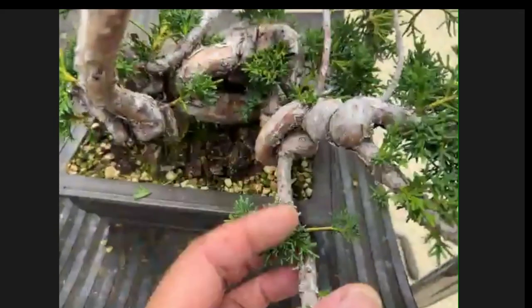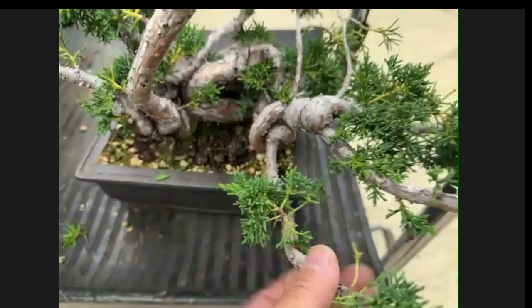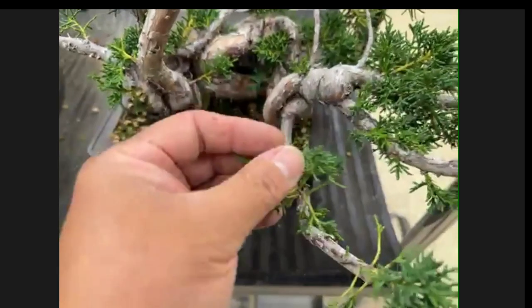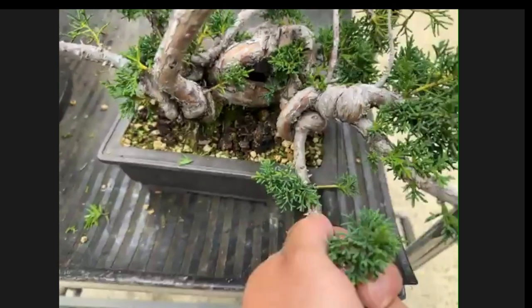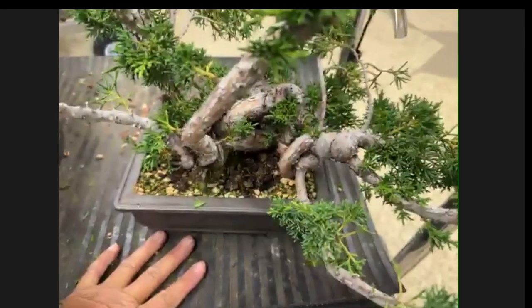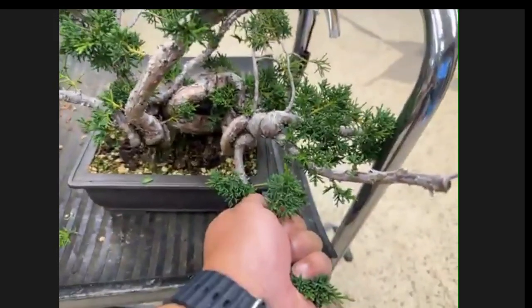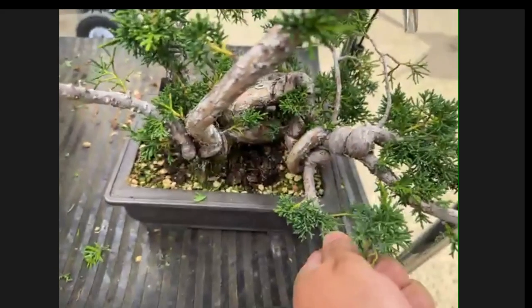Let's just say, for example, this guy's not too healthy. Maybe I have to keep this one too, and then I cut here. And then once this gets stronger and this gets stronger, then I can cut here. There is no real specific time that you can or cannot cut this branch. It's just a matter of if this is strong enough, that's the time you can cut this.